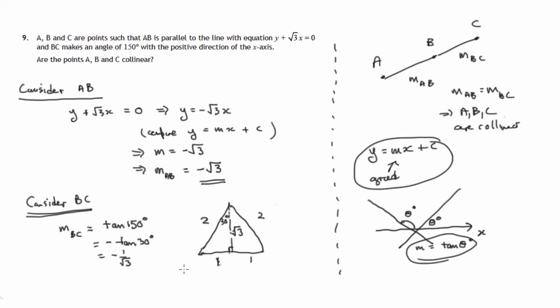So the question arises, does negative 1 over root 3, is it the same as negative root 3? Let's rationalise this value. Let's multiply top and bottom by root 3. So in the top line, we'll get a root 3. On the bottom line, root 3 times root 3 is just 3. So look at what we've got. We've got negative 1 third of root 3. Now, we cannot have negative root 3 being the same as negative 1 third of root 3. So the conclusion is that the gradient of AB is not equal to the gradient of BC.